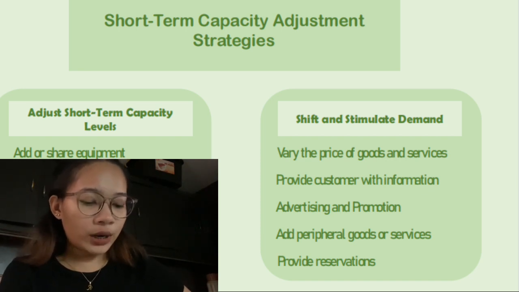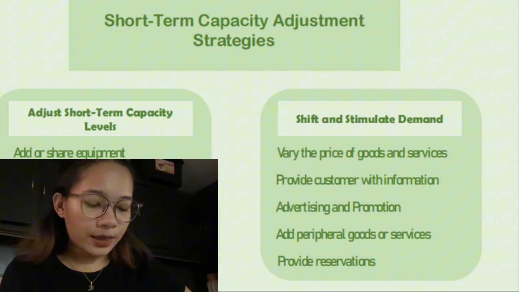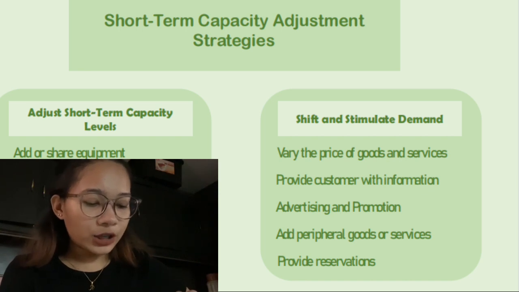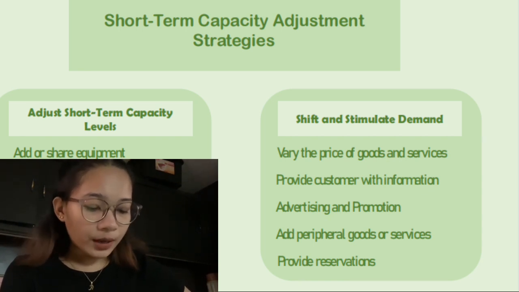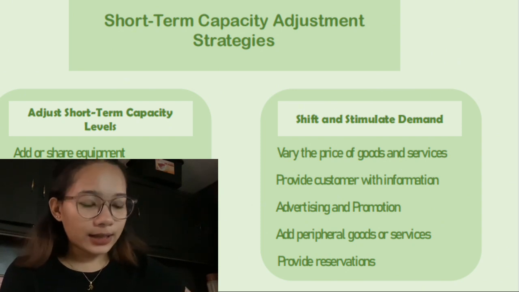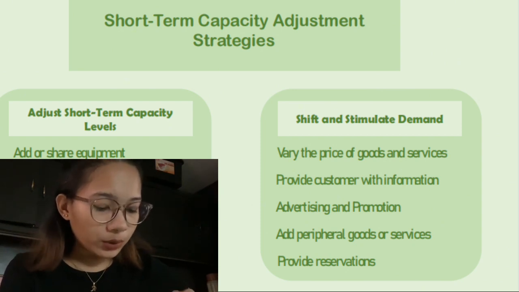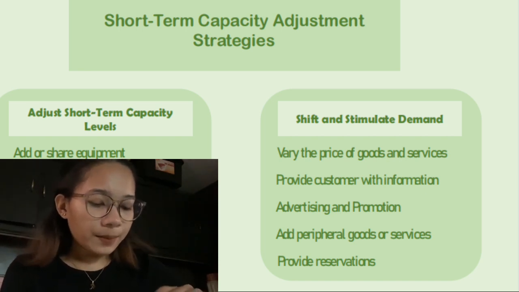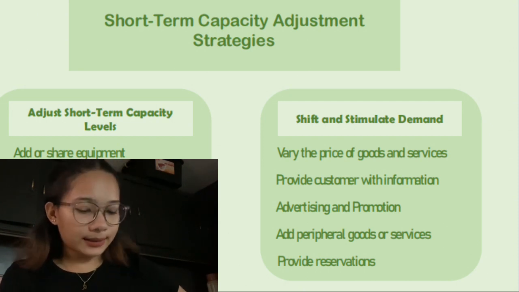Sell unused capacity. If you are a manufacturer who is unable to sell enough products to operate at full capacity, use this disadvantage as an advantage. Sell your excess capacity to another firm. Selling excess capacity can benefit you and the buyer. It benefits you because it provides additional revenue, and it can benefit the buyer because you can actually charge less than it would cost for them to do the work themselves, as your overhead costs have already been absorbed in your business.